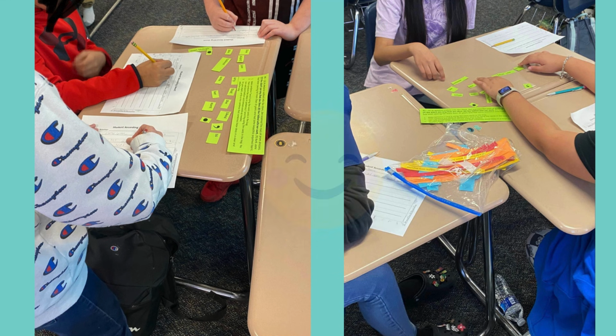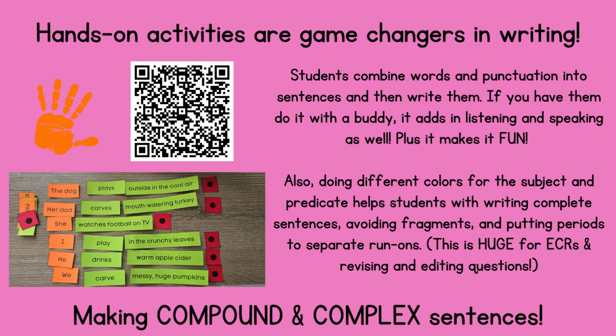The other activity I recommend is having your students make compound and complex sentences. This is going to really help them with avoiding fragments. It's going to help with subject-verb agreement and putting those periods where they belong to separate run-ons. All of this can also help your students with their writing.